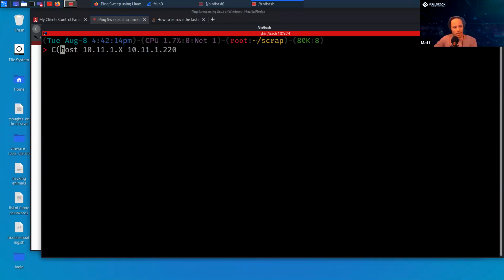Let me do this on multiple lines. For val in 1 to 255. I'm being lazy here instead of just using the list and cleaning it up. What do I want to do? host 10.11.1.$value 10.11.1.220, and this script is terrible. It's going to take a while.